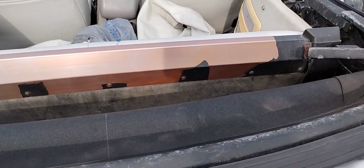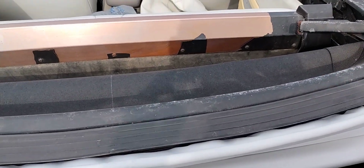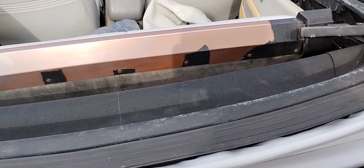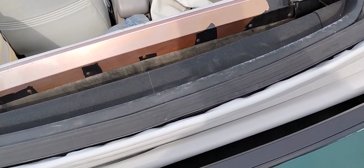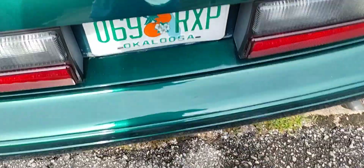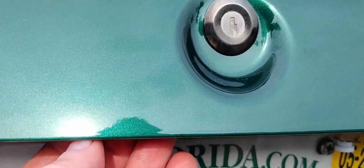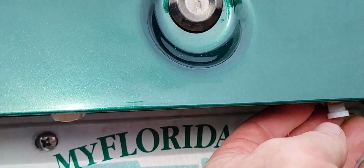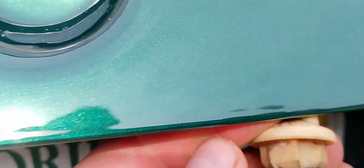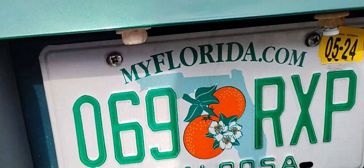I used to have all black on it, so I'm going to go ahead and take the rest of the black off. I'm also going to take all the screws out that I can of this car and paint them just to kind of upgrade them a little bit. There's also a little issue here with the license plate lights, so I'll be working on those. And there's a new one. Got to see how this works, and I've got the domes for it.